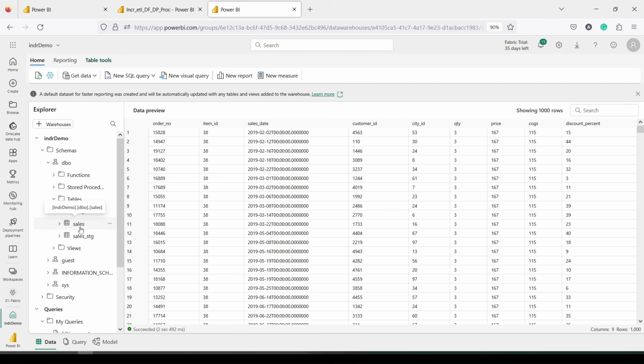So this is a combination that we have done. We have taken a data warehouse, and for that we have loaded data using the data flow, which we supposed to run incrementally. So we took the help of a procedure. We wanted to combine that procedure along with Dataflow Gen2, so we took help from a data pipeline to make sure these two run together. We would explore how to do something using only a data pipeline, but that's for another video.